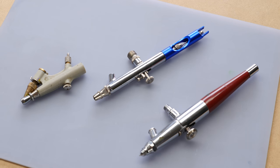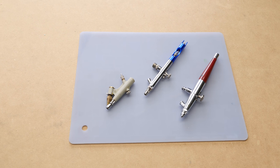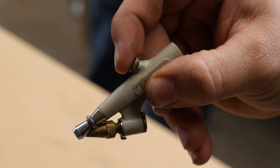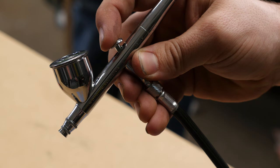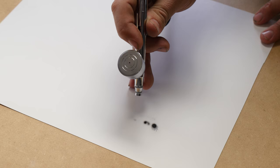There are a couple different types of airbrushes you're going to want to look at. First you have single action and dual action. Single action is where the airflow actually siphons out of the paint jar and disperses. Dual action is when you have control of both the air and the paint. Now one thing is certain — we are not experts with airbrushing. We go to a lot of YouTube videos to watch techniques, tips and tricks. We'll put a few links below on how to dial in your gun, how to use the fluid, the air pressure, the distance. Practice on a scrap piece of paper before moving on to your model.